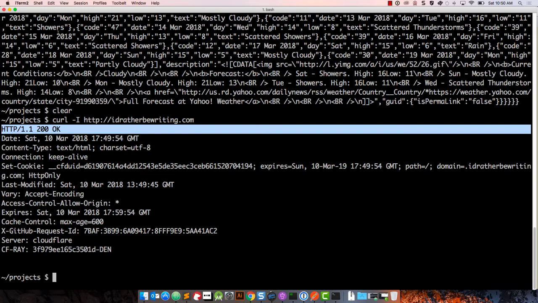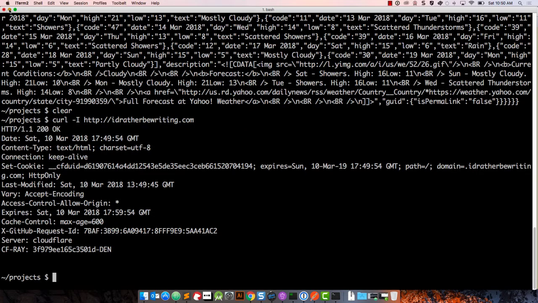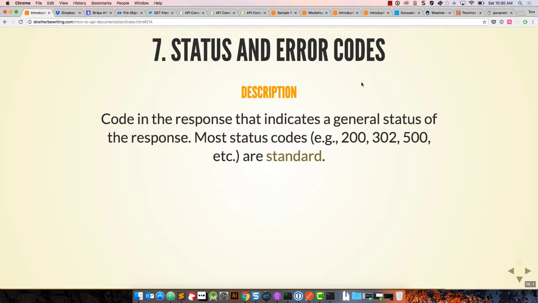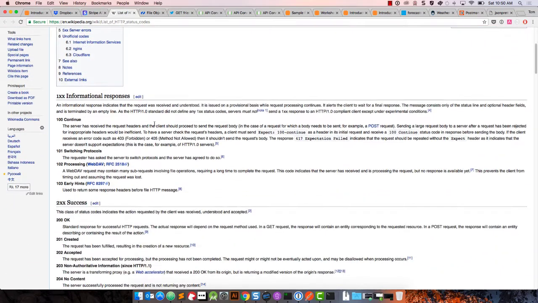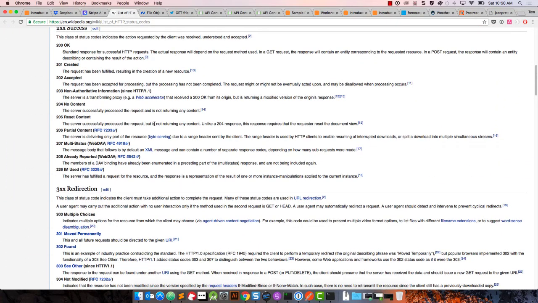Those status codes are common for every type of API, every type of request. And it turns out there's lots of different status codes. There's even a fun status code in the Twitter API called Enhance Your Calm. It's a 420 status code. But the status codes actually have a rhyme and reason to their ordering. So 400s are usually problem areas, 200s might be more successful, and so forth. But if you really want to get into status codes, there's a whole Wikipedia page that has all these standard status codes. And developers don't often just make these up, right?